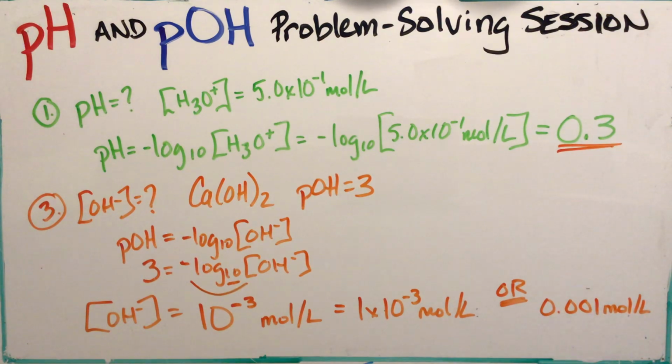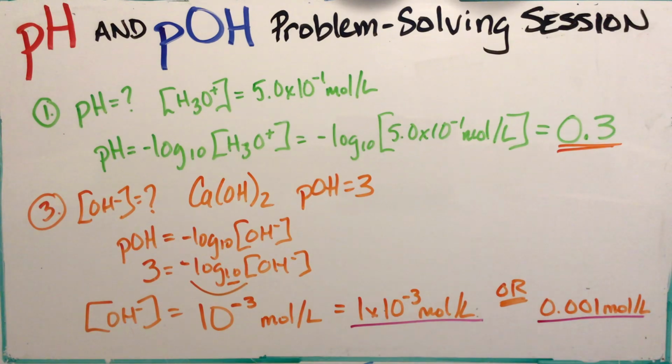These two values, I'll underline them in pink. They're exactly the same. So this value and this value are the same thing. Either one is acceptable on a quiz or a test, right? So this and this. All right? Same thing, moles per liter.